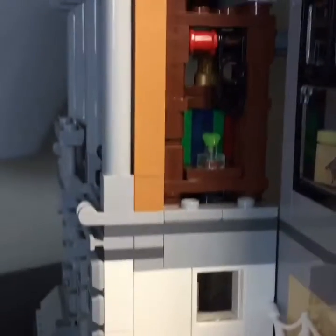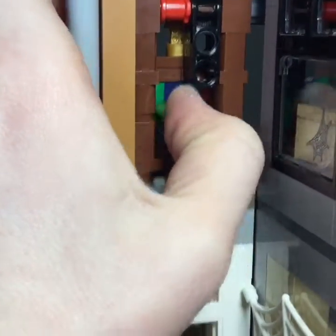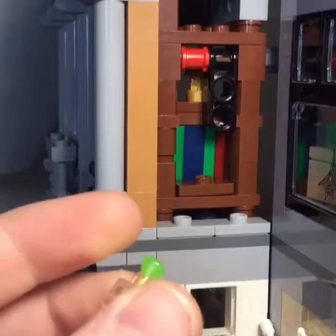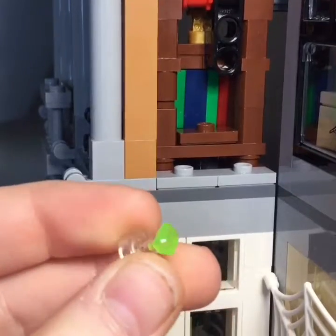And as you can see inside of that, this is the way to access the Infinity Stone for the set, which is the Time Stone. Unlike the other stones, it is not connected to a gold piece, but a clear one. Not sure why that is exactly, but it's just like all the other stones. It's green. It's the Time Stone.